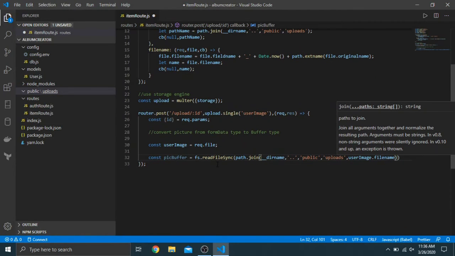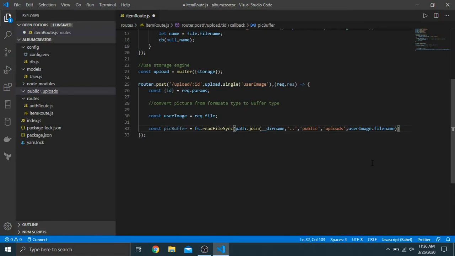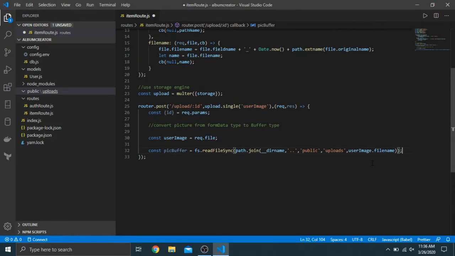And then while it's creating that buffer, you won't be able to get the data for it, and so it won't work. So you want to make sure that's synchronous. And so now you want to do file path that gets removed because this part is unique to every system.